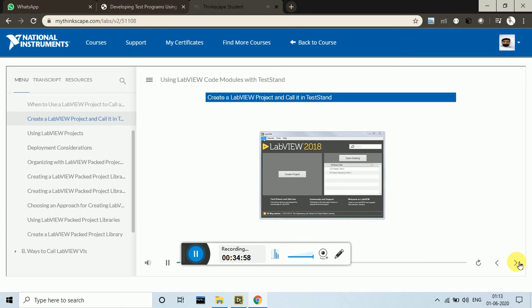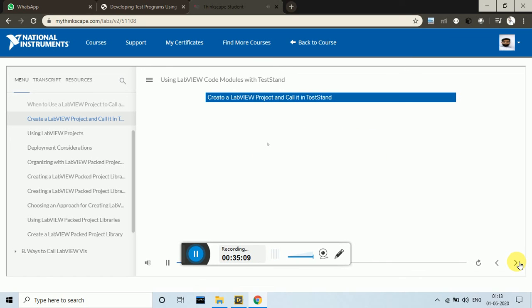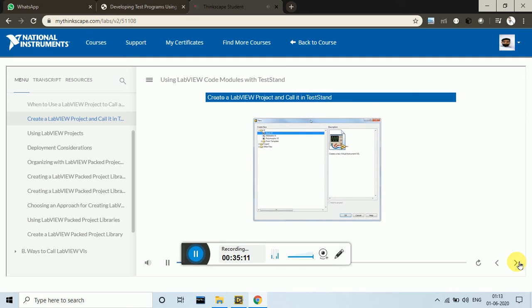In this demonstration, we will put the VIs used in the computer motherboard test sequence into a project and call those VIs through the project in the sequence file. First, we'll go into LabVIEW and hit File, New, and we'll open up an empty LabVIEW project and add our existing VIs to this empty project.